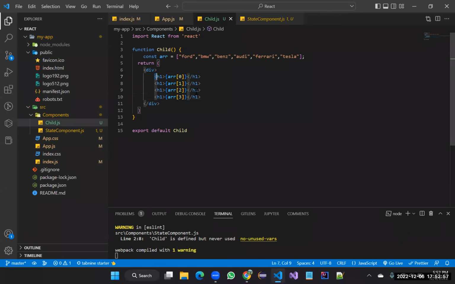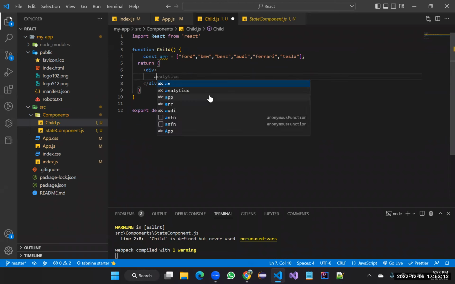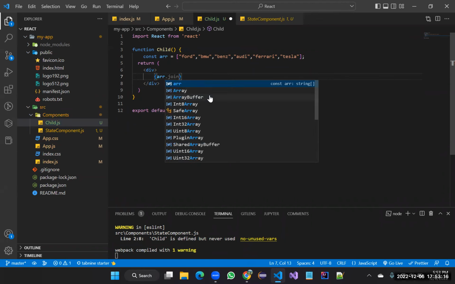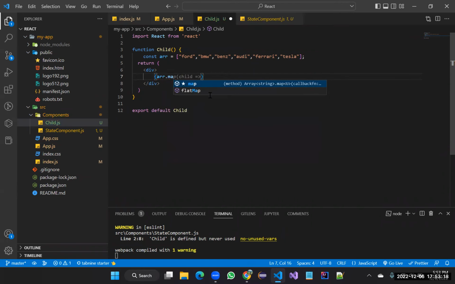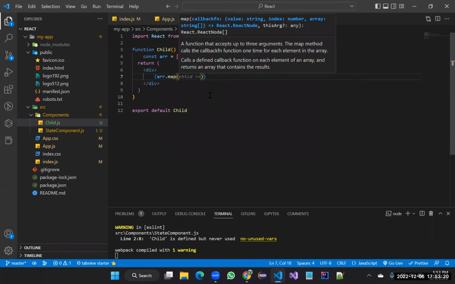But this is not a good approach. Suppose you have an array of 50 items, 100 items, then you won't be able to write all the items, right? So instead of this, I'll use array dot map. We have seen map, filter, forEach, reduce, all these methods in JavaScript.